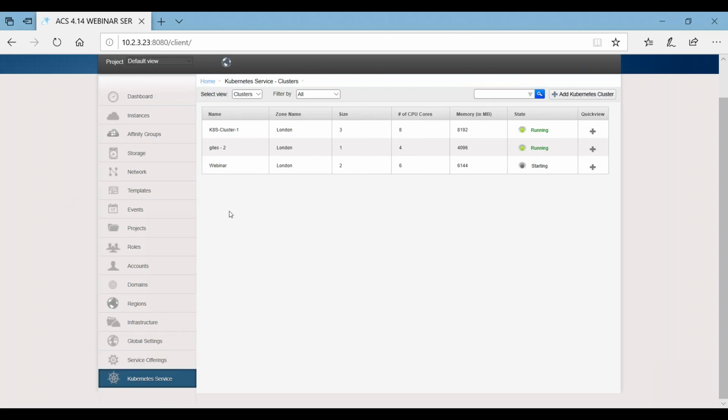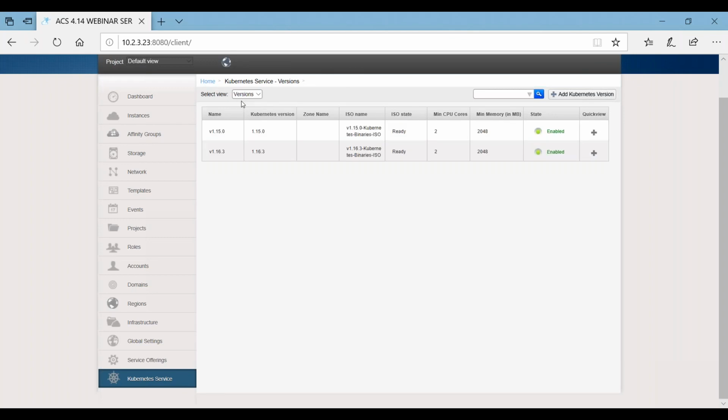One last thing on the Kubernetes service from an administrator viewpoint, the admin we need to do is actually in here as well. You have this drop-down list. I wouldn't have two things in the list if I was just a user. We have the Kubernetes versions. And this is like a service offering for Kubernetes. In fact, I was thinking earlier, maybe we should have put this in the service offerings area of CloudStack, but it's not. It's in here.